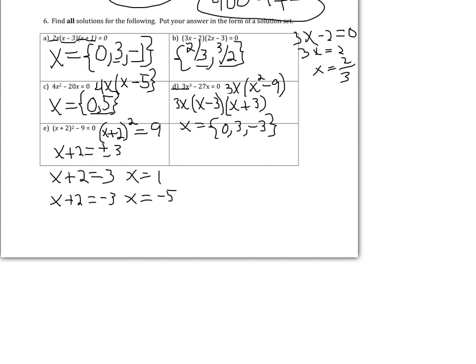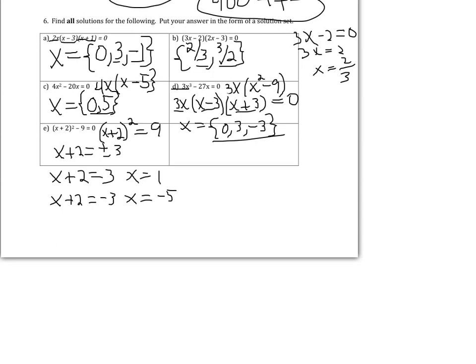Okay, with D, again, we're going to factor it by first taking out the common factor, which is 3x. That's going to leave us x squared minus 9. That's the difference of perfect squares and can be factored to x minus 3 times x plus 3. So when that is set equal to 0, again, we get 3 solutions. We get this whole thing is 0 when x is 0, when x is 3, or when x is negative 3. Those are our 3 solutions.